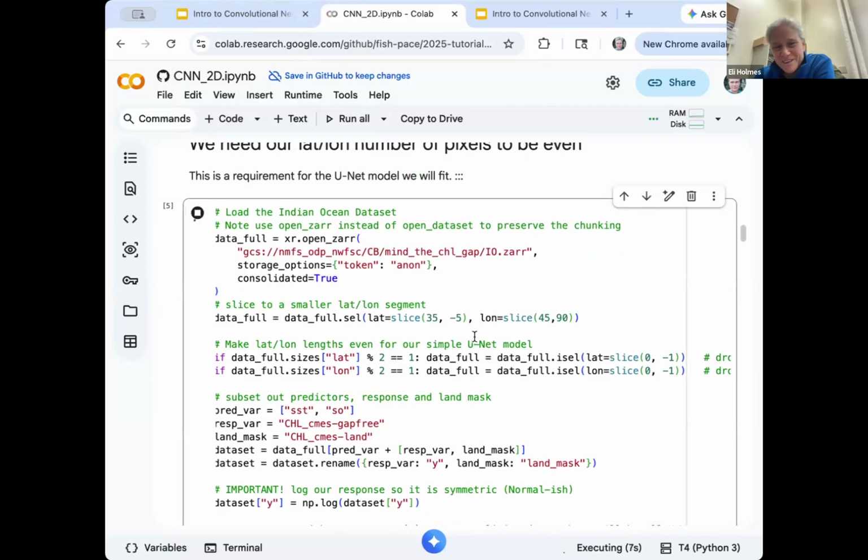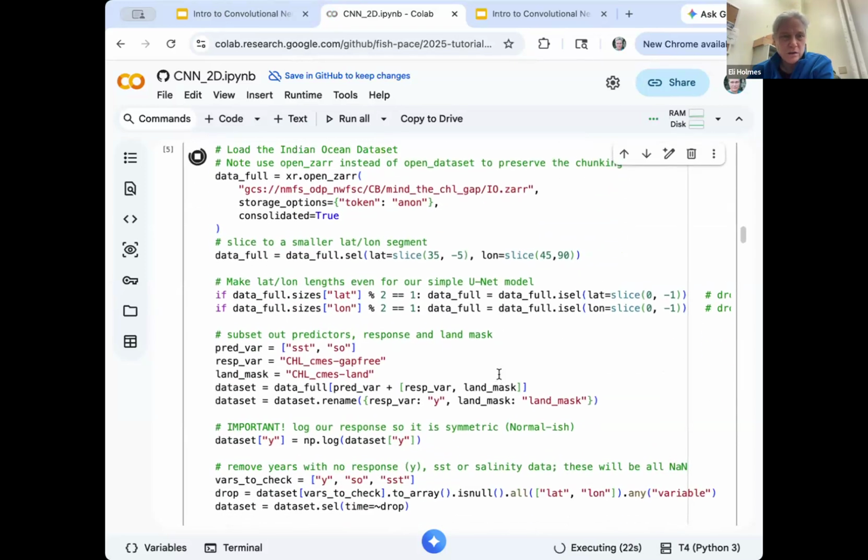I was pausing there because it's gap free. It's not entirely gap free, it's sort of gap free. It does have these clouds in certain situations. So this is taking a little while. I'm not sure why it's taking so long, but it doesn't take forever. It's just reading from a cloud bucket, and Zarr should be fast, but for some reason it's taking a little.